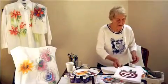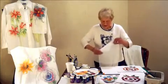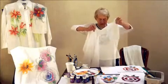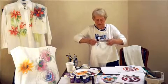I had a friend who went to Europe. She said everybody is wearing a scarf. So maybe you need to get going with scarves. This is polyester, nice and flimsy, wonderful. And I just snipped one edge. And I got this scarf material.